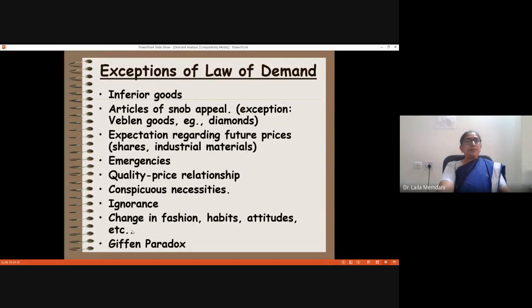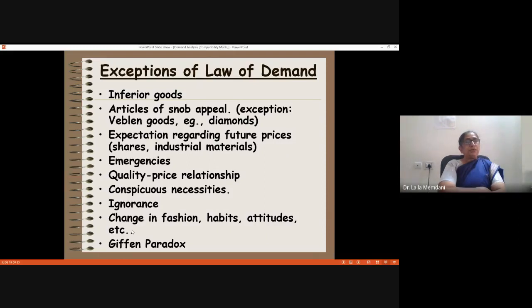Now, it implies that for certain types of goods, the law of demand does not apply. That is, people buy more when the price rises and less when the price falls. Now, this applies to goods like inferior goods. What are inferior goods? Inferior goods are those which are consumed when the people's income is less, and when the income increases, they will switch to the better variety of products, like low quality rice.